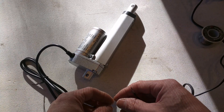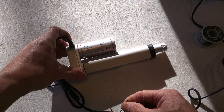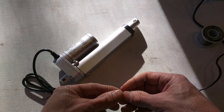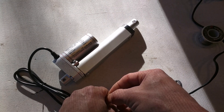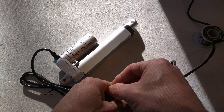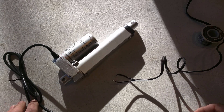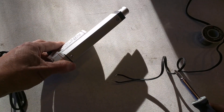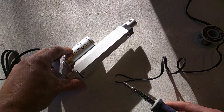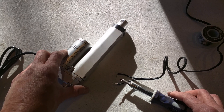This is a linear actuator that I bought online. It has a 100 millimeter throw and I need it to have an 80 or 75 millimeter throw. It has built-in limit switches so that when it hits the end it'll shut off, which is a good thing. But it's too long a throw because I'm actually pulling on a gate valve that has a throw of 87 millimeters. So I want to use these limit switches but not have to make it sloppier with a slot to take up the difference. Here's how I did that.